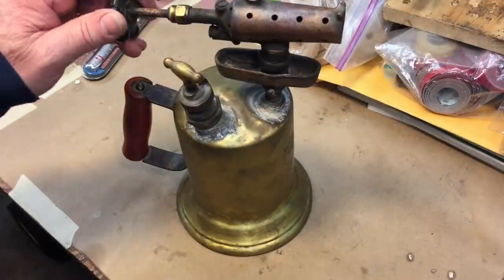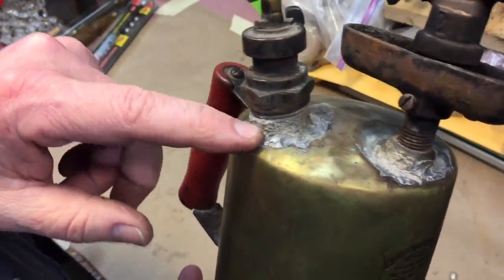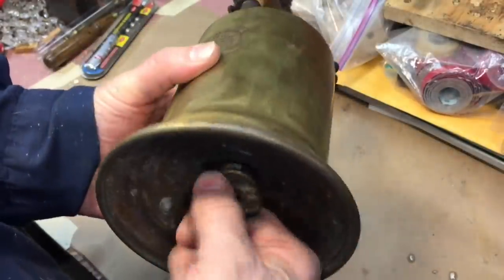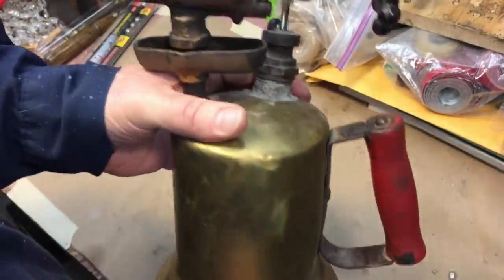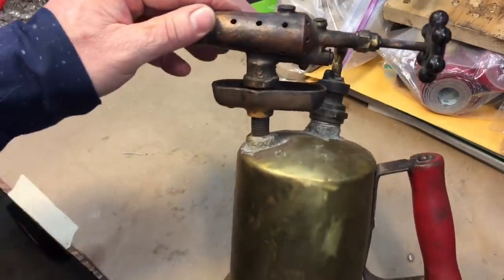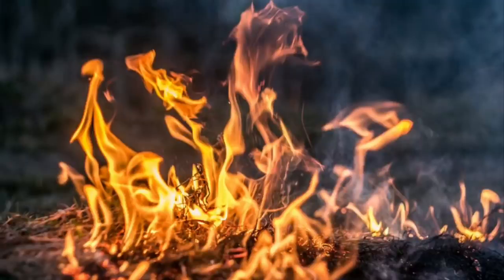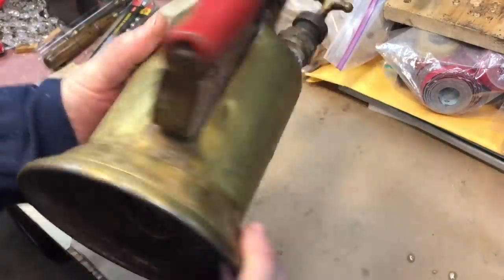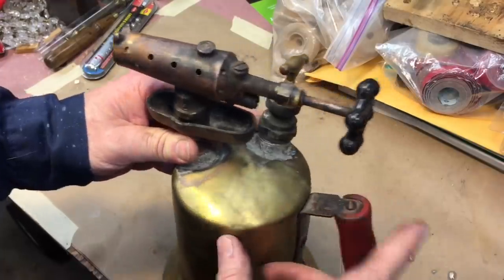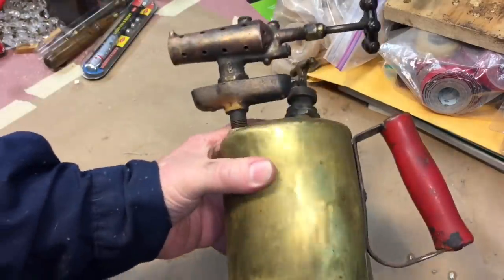Here's the one I chose that we're going to work on today. The reason I chose this one is because obviously it had issues — it was leaking. Somebody tried to solder or braze it, and they tried to do a finish on it of some sort. It's a brass container. This will be a good candidate because I wouldn't trust this, especially with pressurized gasoline — nothing like springing a leak and seeing a stream of gas spray across your basement. It's not like alcohol where you could blow it out. We're going to take it apart and make it nice. Maybe we'll put a switch on it. Let's get to it and have some fun.